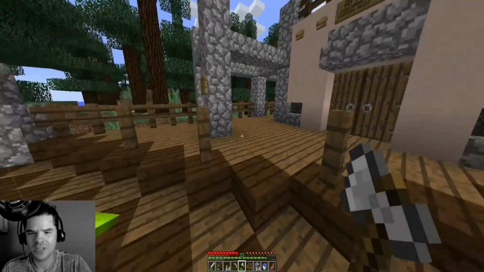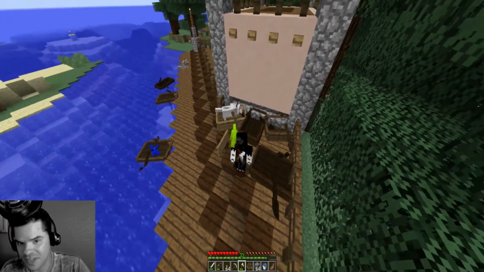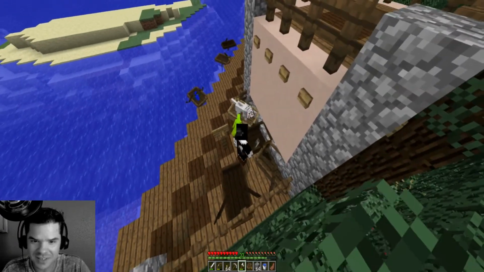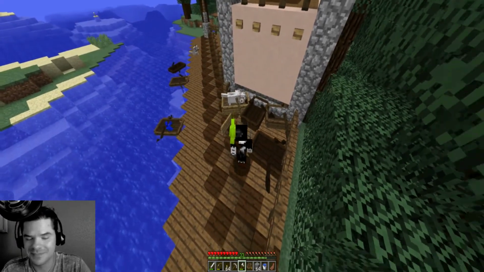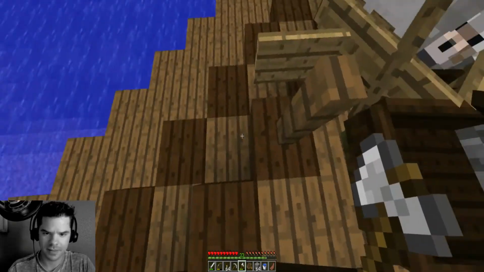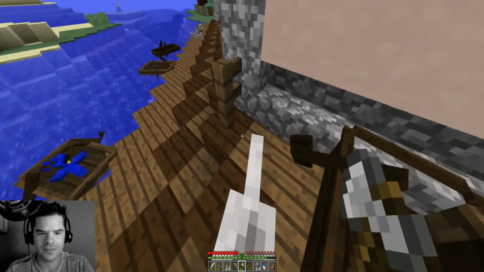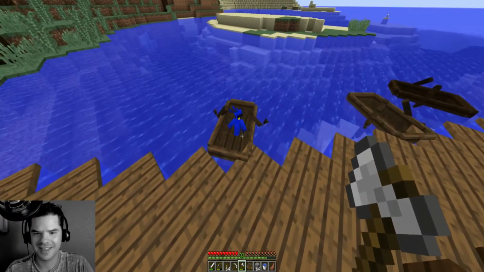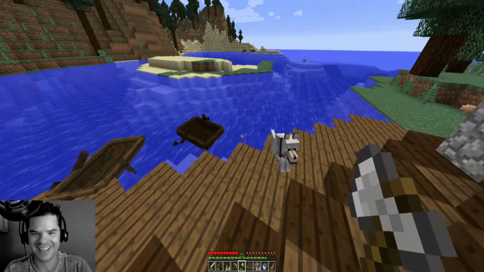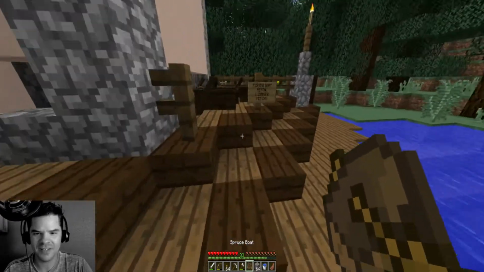Anyway, let's see, what can we do? Hey, girl. Hey. Did you meet the new members of the family? Have you been here the whole time, right in this boat? Do you really like that? Okay. Well, hop out. Come on. Hop out. There you go. Already stealing my boats. Okay. Oh, man. This is great. Love it, love it. Love this game.